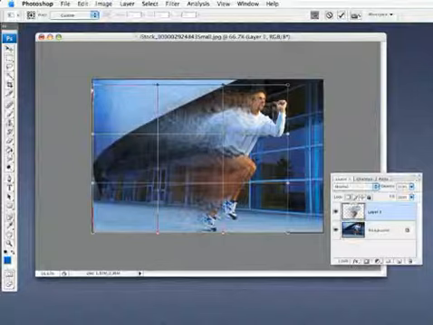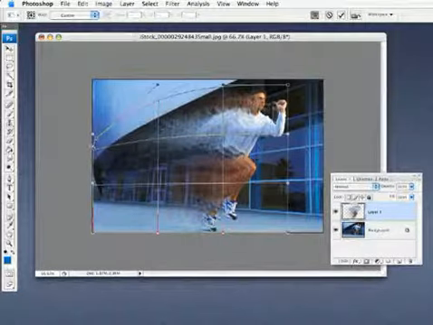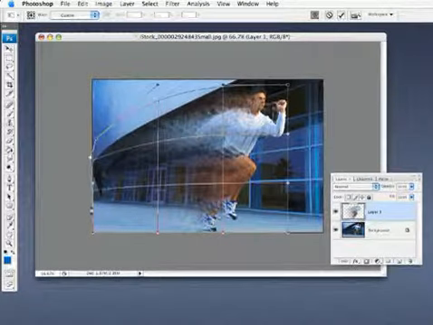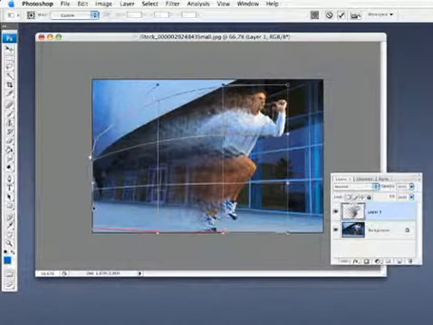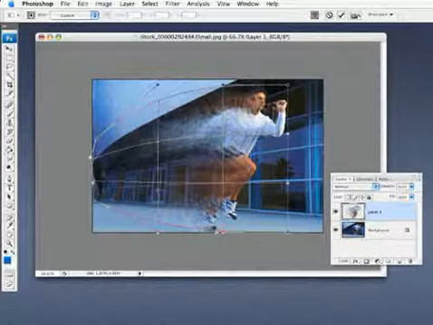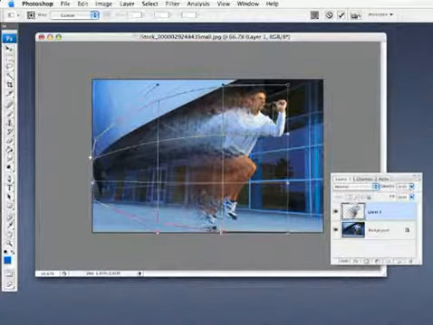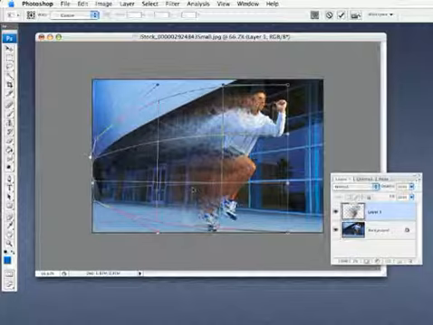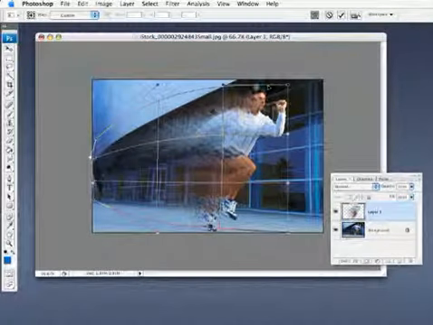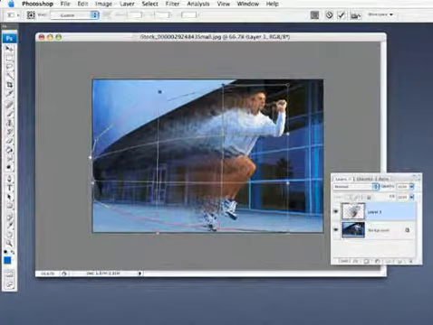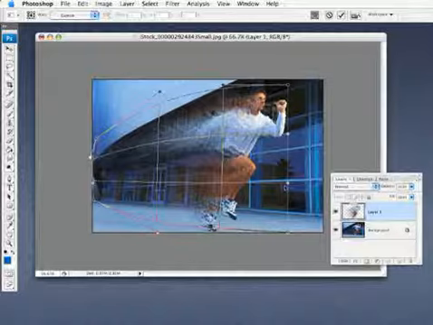And let's zoom out a little bit here. I'm just going to scale this in just to kind of give it a perspective, because it's obvious that he's running at an angle, almost as if he's running back into the background here, or running from that background area. So we want to kind of have the blur going in that same direction.